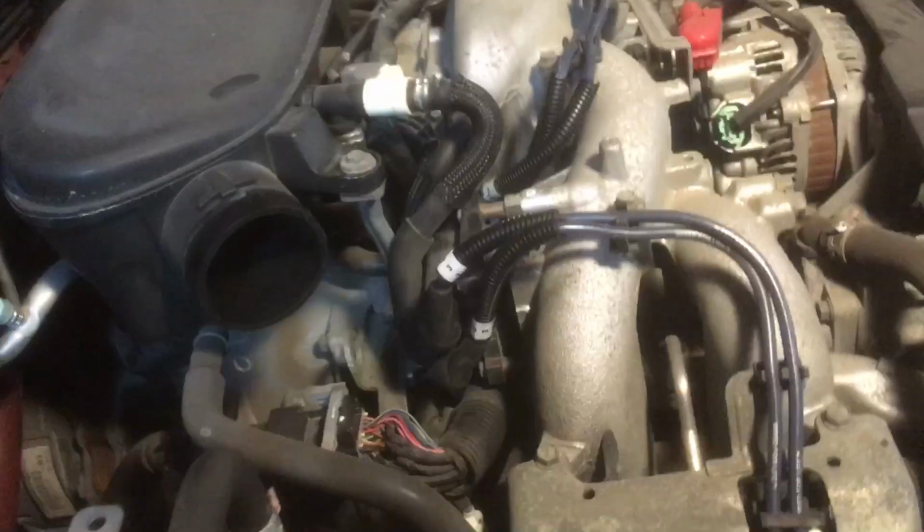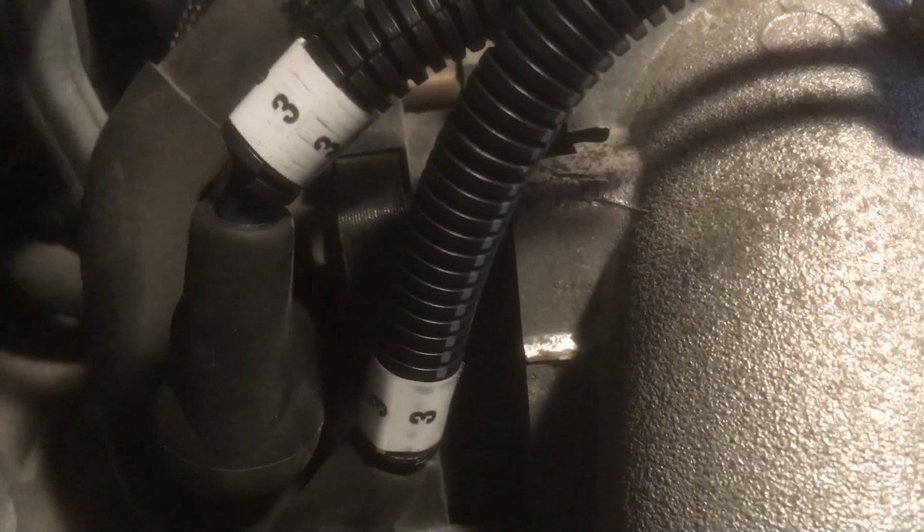However, something kind of funny. The spark plug wires I got all have the cylinder numbers on them, which I think is kind of cool, but you can see they made a little boo-boo right there. So I've made sure that the fake number 3 goes to number 1 and the real number 3 is going to number 3.